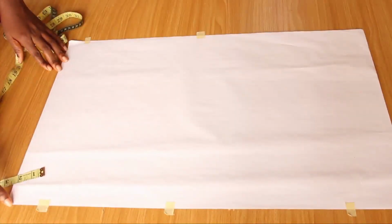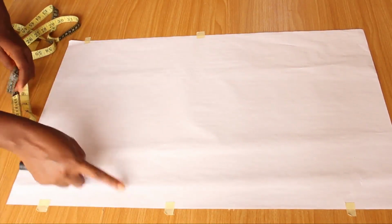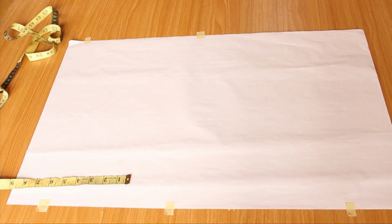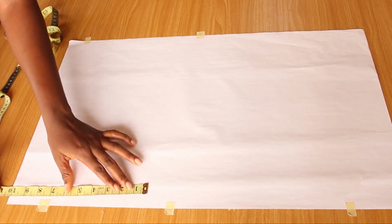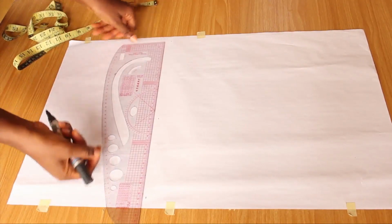So this is the shoulder line. From the shoulder line to the bust point is 10 inches, depending on the size of the person you're making a dress for, but for this I am going to mark 10 inches. Then I'll use a ruler and draw a straight line.